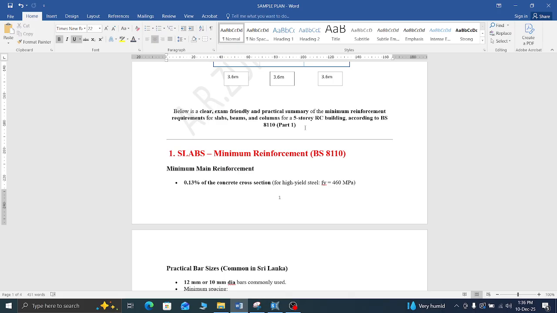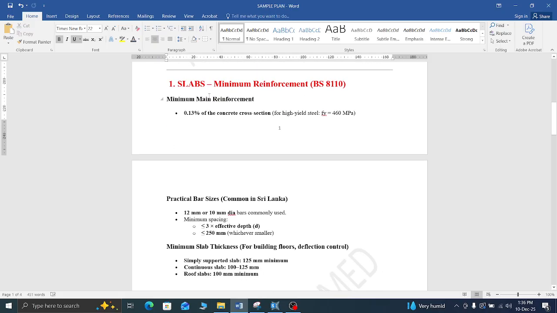So when you go to the slabs, the minimum reinforcement requirement according to BS. I am going to do this according to BS codes. For the slabs, we need a minimum thickness as well as the minimum reinforcement.